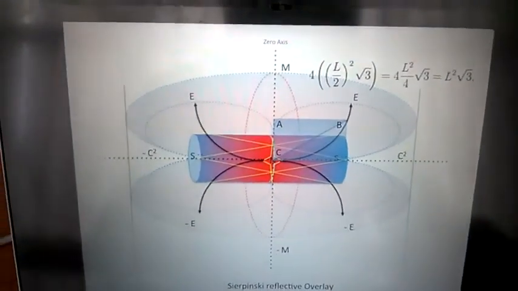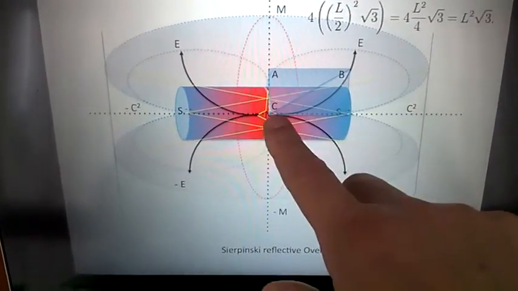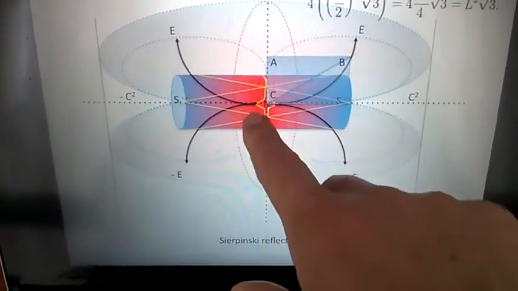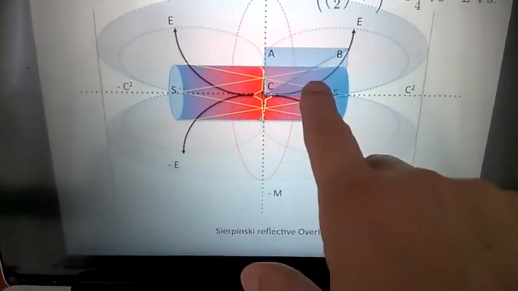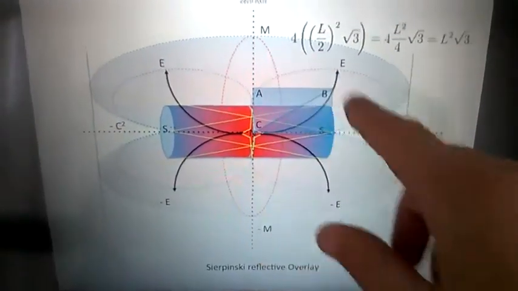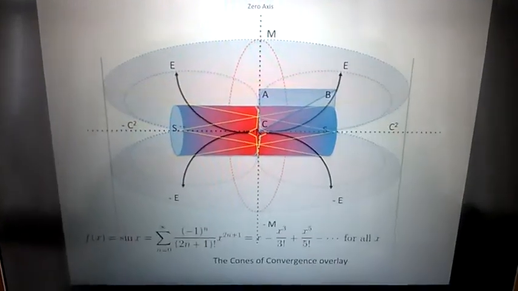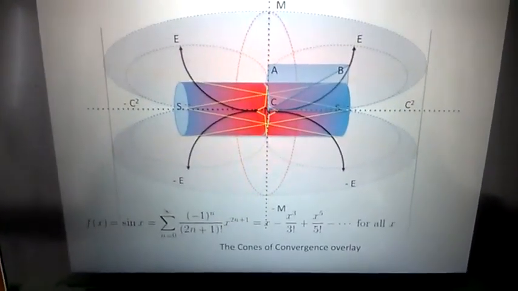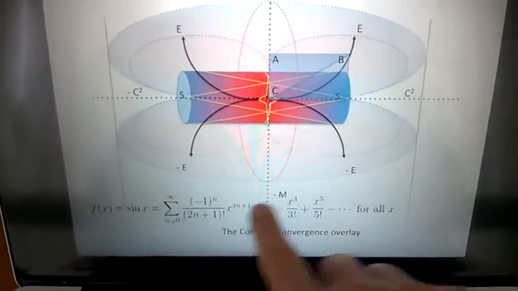If you want to know how big the equation is that makes this go, and if you take any point on E equals mc squared, it produces a triangle and the orthogonal view of itself. It can be here, here, here or here. But it's quite complex how it plots all the positions of the infinite power sources. If you wanted to look at the cones of convergence, the yellow lines here, we can always apply this.